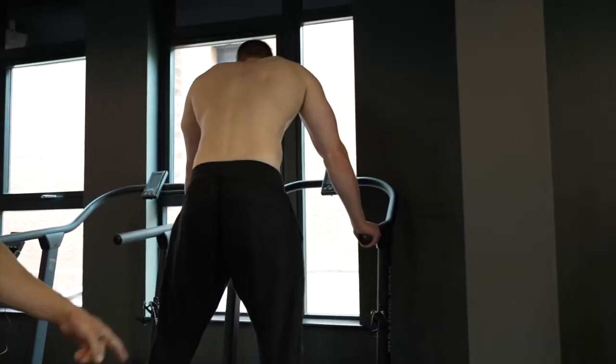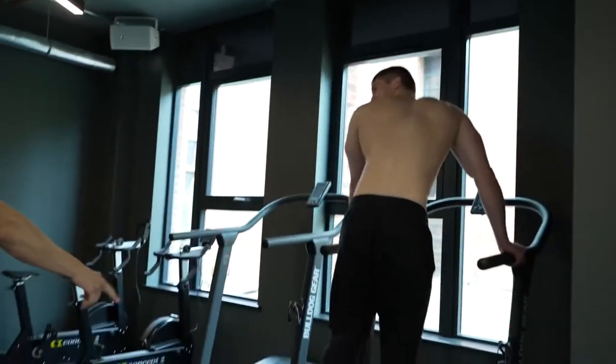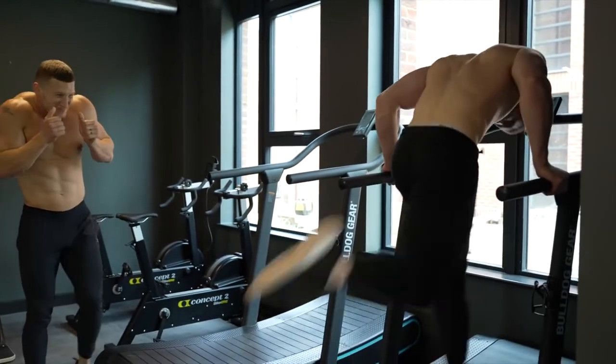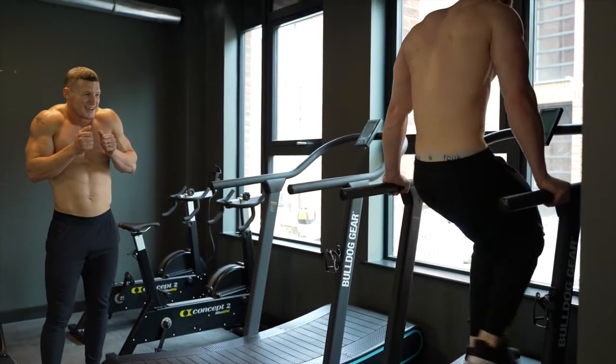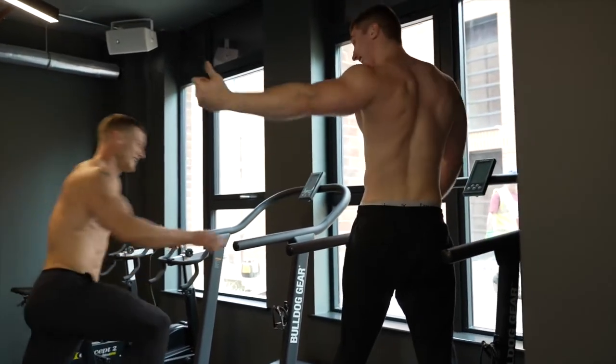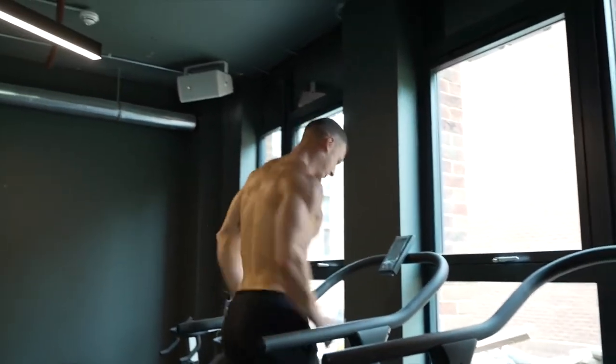Actually, have a go. I've never actually tried. These are the curve runner. These are sick. You can actually sprint on this. Just try and sprint. What, sprint? Right. Well, these are run. Let's just go this way. You've got to set your hands up. I'm too scared, mate. Yeah, go on. Sprint on that, mate. Let's see.